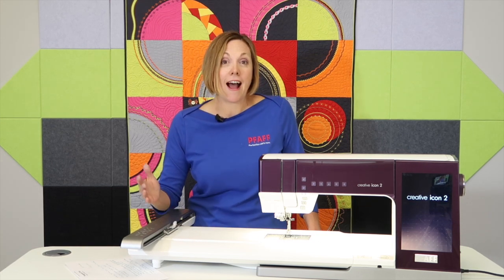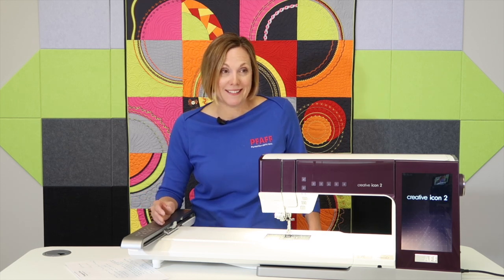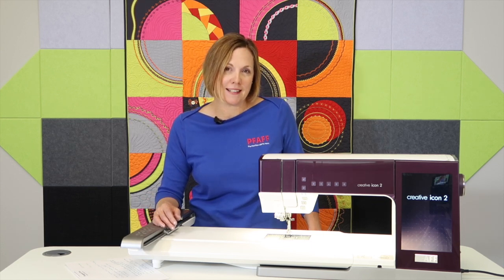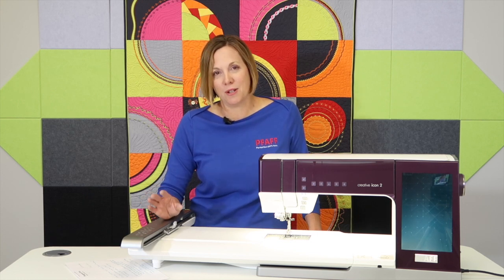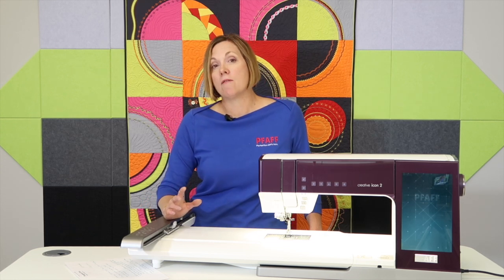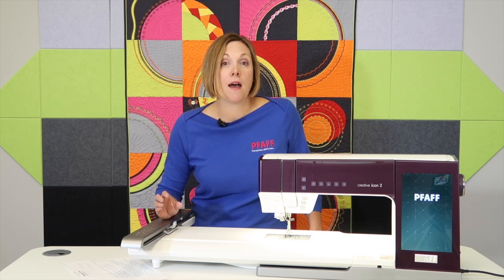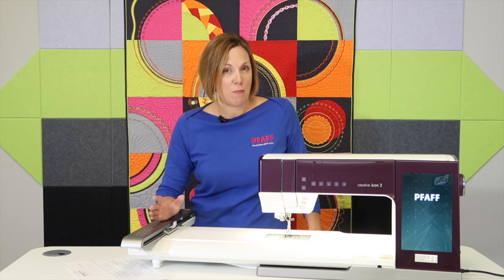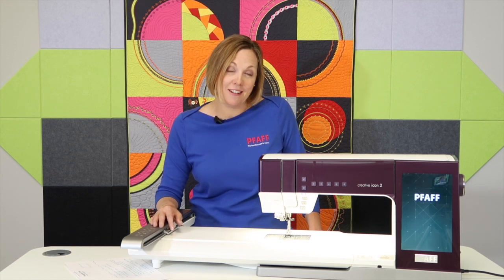Fast forward 30 years and here I stand now having a store that also sells Berninas, Husqvarna Vikings, Pfaff, and Singer sewing machines. So I really have my pick of just about any machine based on what I want to sew. The other day somebody asked me, 'Sarah, which machine would you pick if you could only pick one?' Now this is going to be a hard pill to swallow because I've been a Bernina girl for years — I love the Bernina accessories, I love the way that machine sounds. But over the last couple of years, as I have sewn on the amazing Pfaff Creative Icon, I have fallen in love with the Pfaff features.